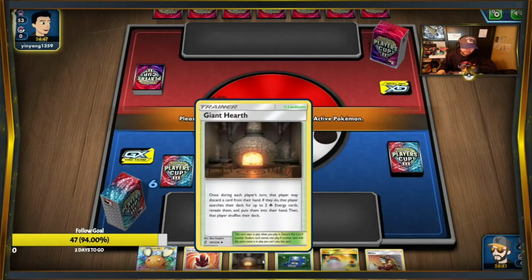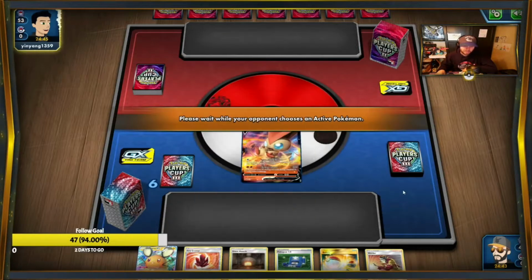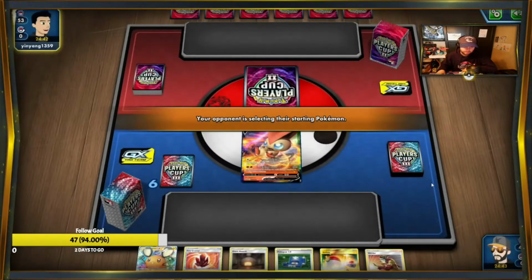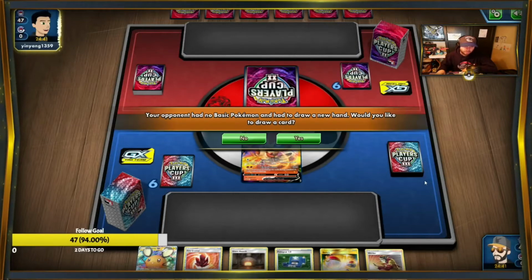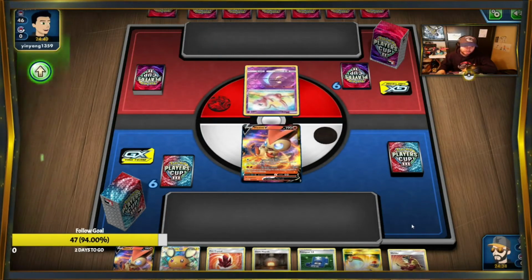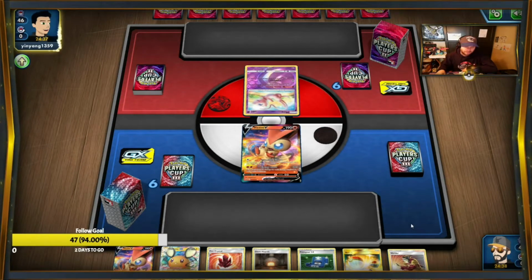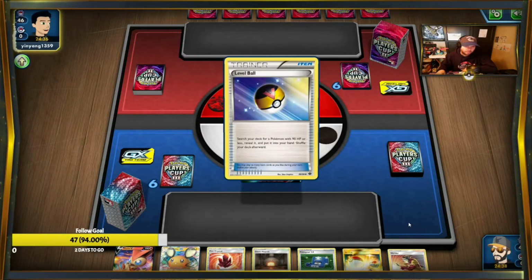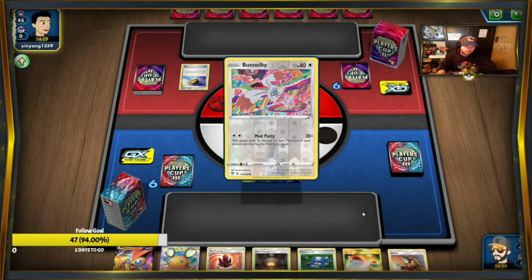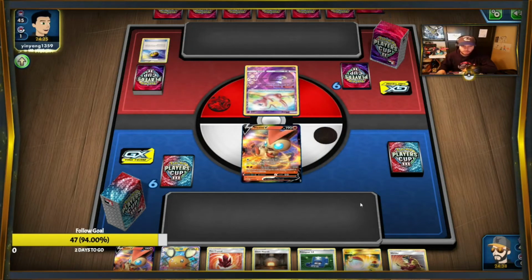Mad Party, not too good for us here. At this point, I don't even know if we want to evolve. But if they do not get much, we can maybe possibly get stuff going on there. The good thing is they don't run Stadiums usually in Mad Party, so we can maybe take some knockouts.